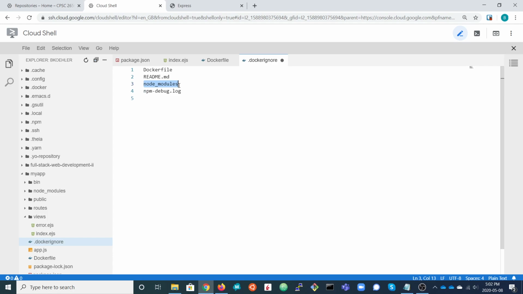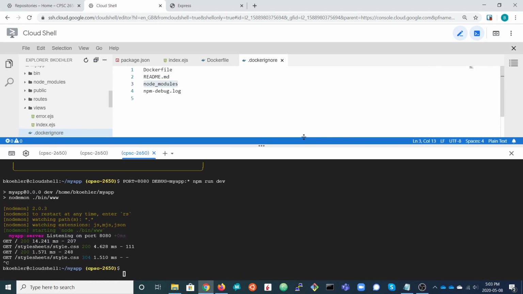We want, when the image is built, to use npm install to only pull those dependencies that are required for the execution of the application. We don't necessarily want all the development modules as well. So we will exclude node_modules from the copying, and also npm-debug.log if it exists. If we've been developing locally and there's an npm debug log file, we don't really want to copy that into the image either. It's not necessary. So I'll go ahead and save that file, and then I will return to the shell.